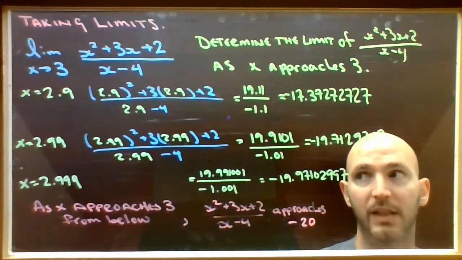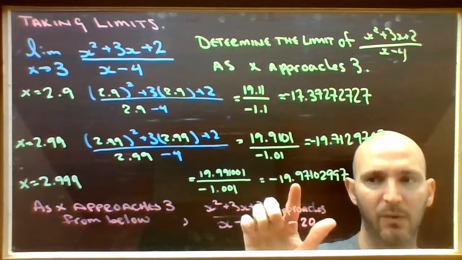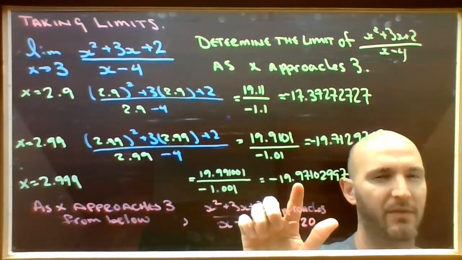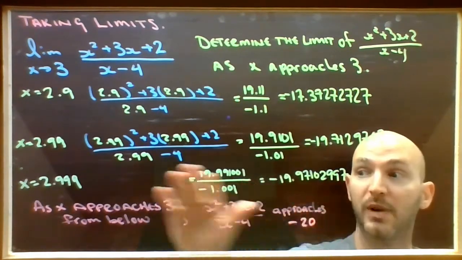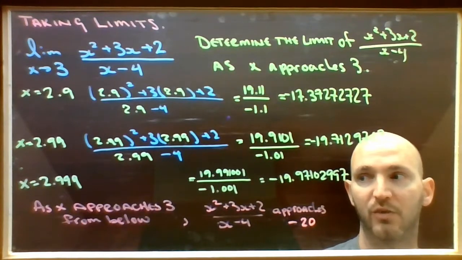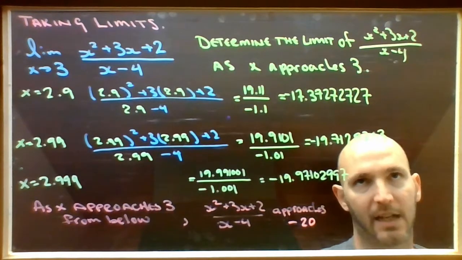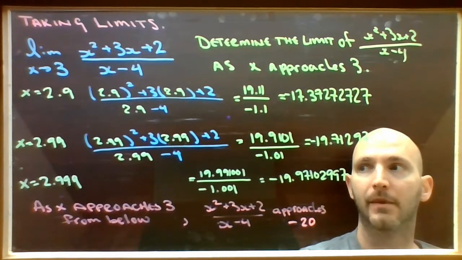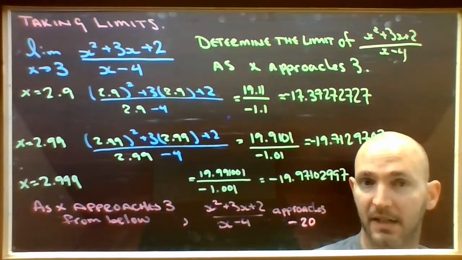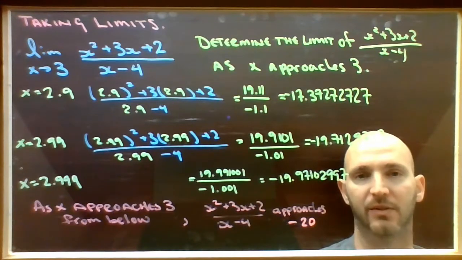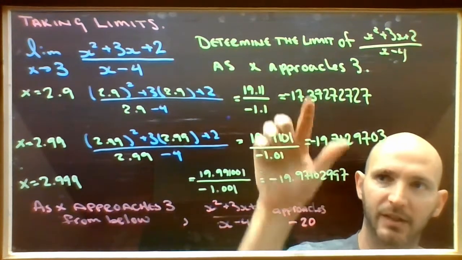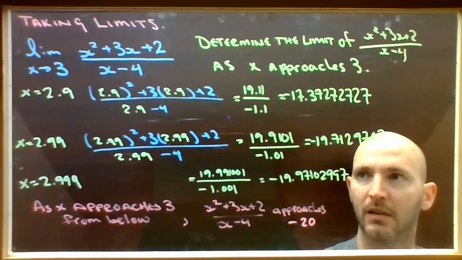And when we're doing limits, that's good enough. If I wasn't sure, if I think this might pop over 20 instead of slowly approaching it, I could always do another row. I could do 2.999999. And if that's not enough, I could do 8 nines. And if that's not enough, I could just fill my whole calculator screen with 9s until I got a pattern here that I was confident in.